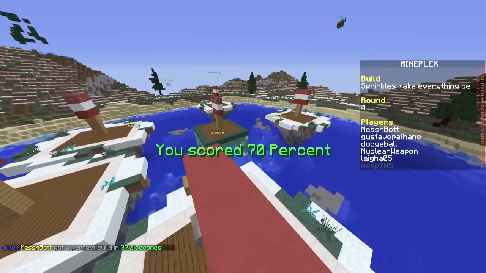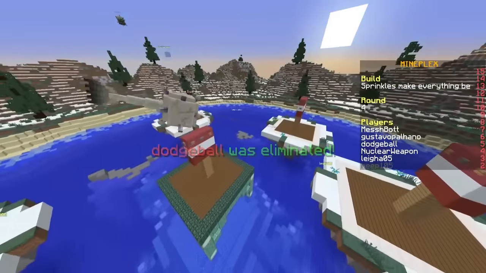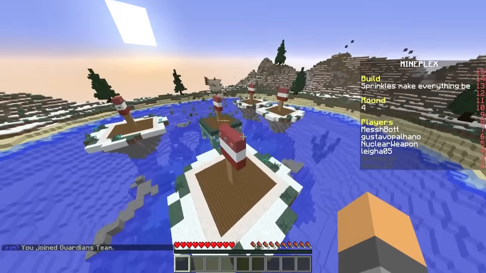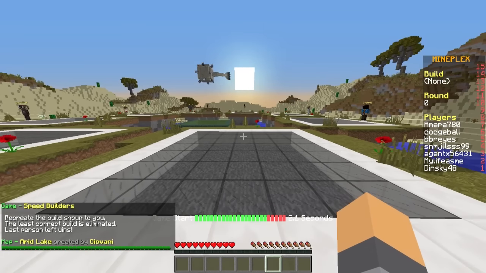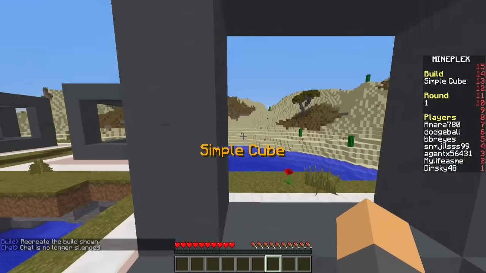Fudge me, man. We scored 70%. Please tell me that this guy got less than 70. No. What? We got way more than that. No, I call BS. No way. Oh my gosh. I'm so salty. Oh my Lanta, we were literally beaten by a sprinkle. Not even kidding. Beaten by the sprinkle. We missed one sprinkle.